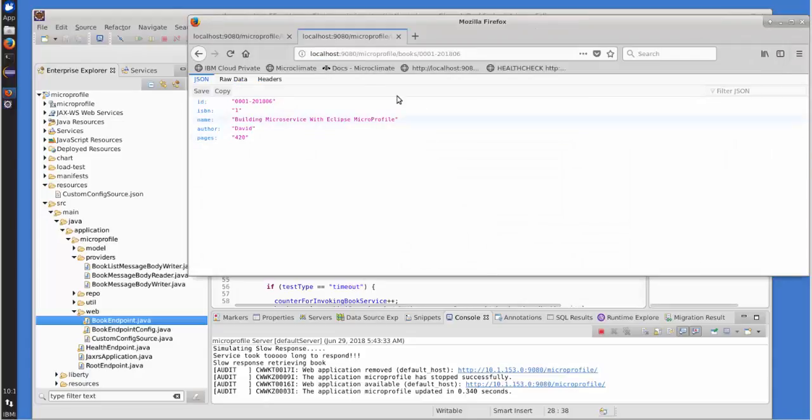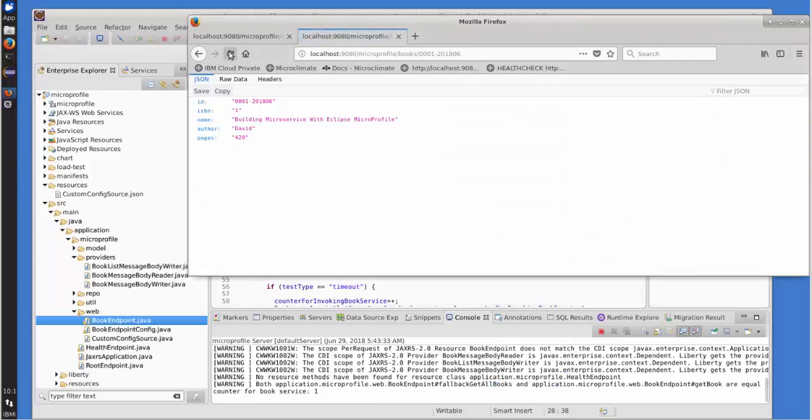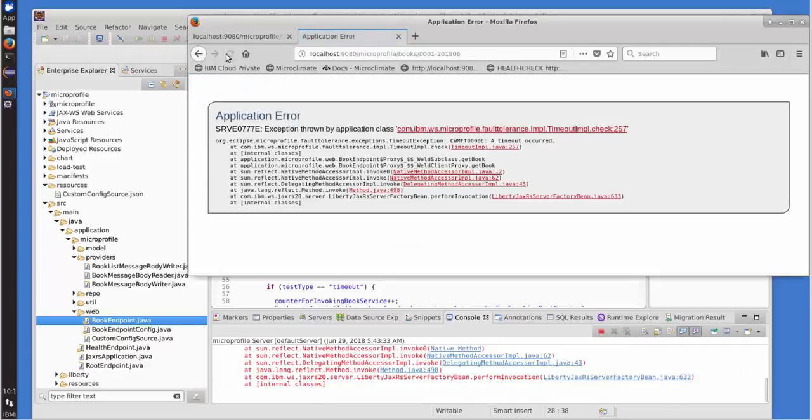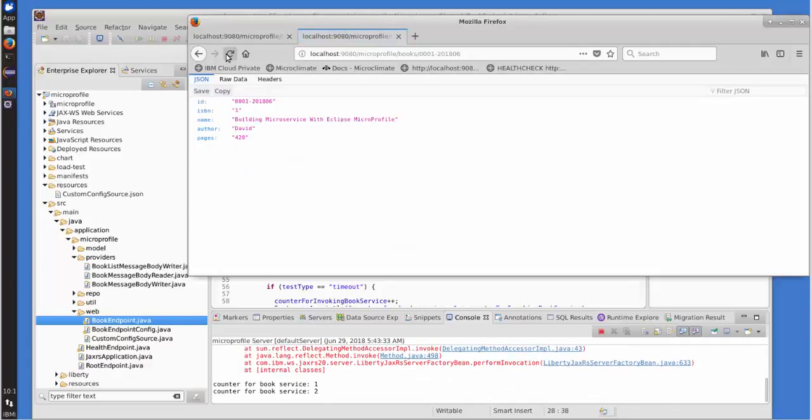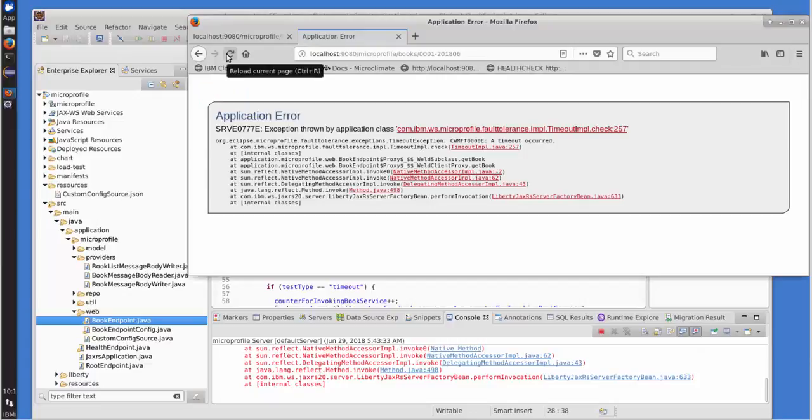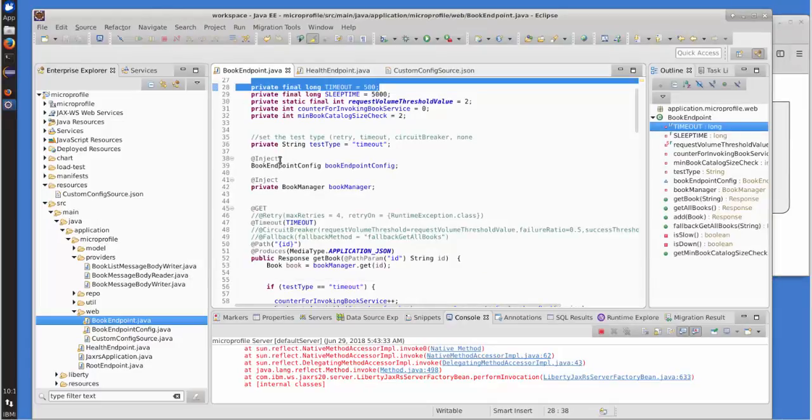Okay? So with the timeout, what we see is the experience is that sometimes my application works and sometimes it fails. But when it fails, it fails fast. So we're not waiting the 5 or 6 seconds or some indefinite period of time. We're just failing with a timeout exception. And you might think, well, that's not too good. We're just coming back with an exception to our client. Well, this is where we can take a look at another fault tolerance capability in MicroProfile that we can use in conjunction with retries and timeouts.